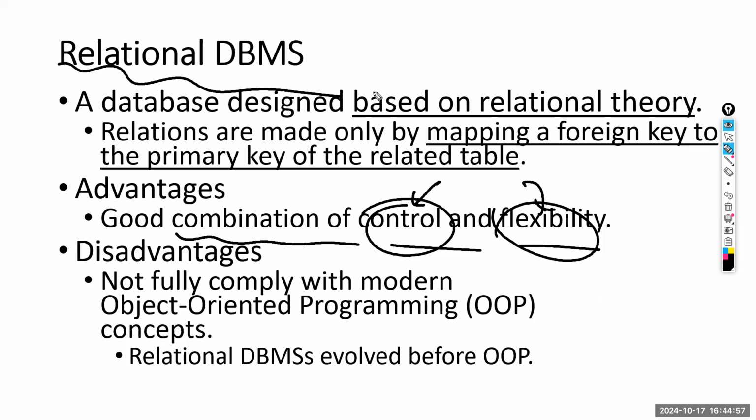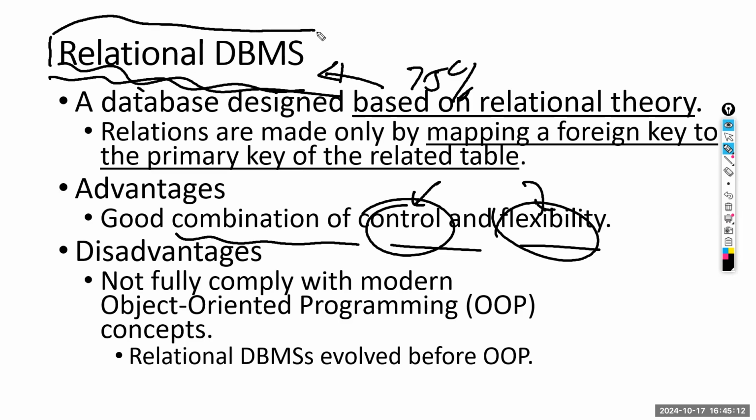So remember, relational DBMSs are the most widely used right now. Maybe I would say more than 75% of the time we use RDBMSs. But it doesn't mean that this is the best. There are some drawbacks of relational DBMSs. Still, this is the most popular. But in some situations, we need alternative DBMSs, especially in special cases. In general cases, RDBMSs are really good, but in some special cases, sometimes we go for different or new approaches.